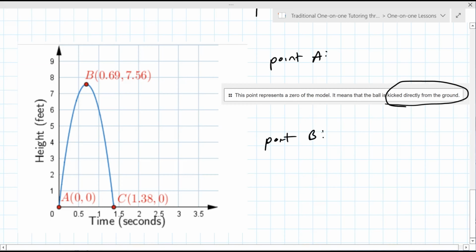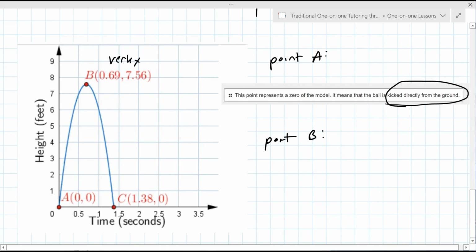Yep. So point B, you fired something up in the air, it reaches its apex. And if you've ever jumped out of a swing, there's this moment in time where you just feel like you're sitting in air, and then you come crashing down again. But there's always that briefest of moments where you're like, okay, I've reached the max, and I come crashing down. So this always represents the vertex.